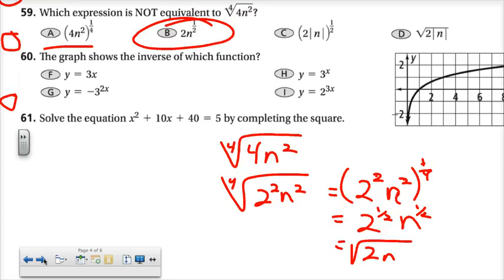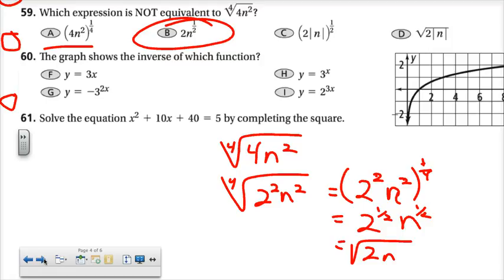And C says we could do 2 times the absolute value of n, and that would be to the 1/2 power. Well, yeah, I mean, we're going to need n to be positive in order to take the square root in the end. And D is actually saying, all right, 1/2 power is square root. And yes, we would need that to have absolute value so that we could go ahead and actually find the result and not have to say that it's imaginary.